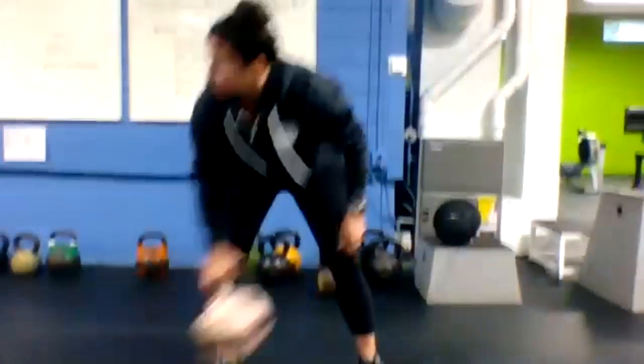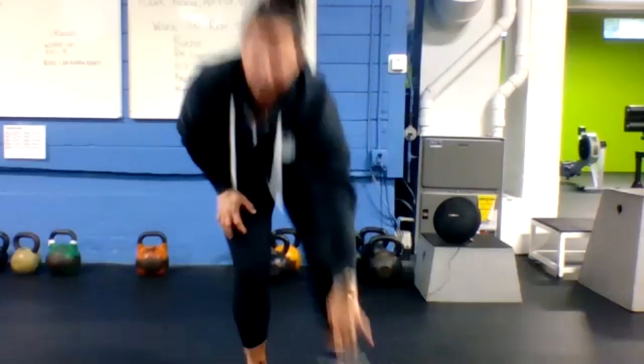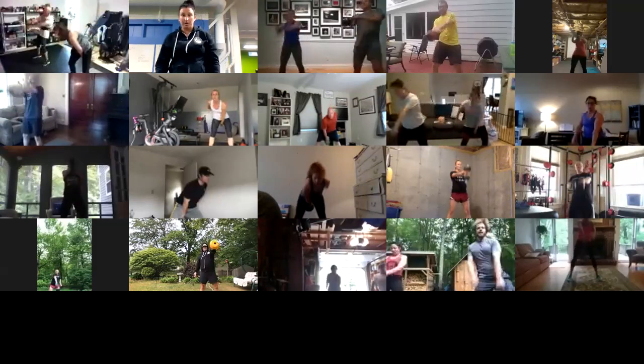Hand-to-hand swings. Nice and run. Pop the hips. Keep the chest tight. Going in 2, 1. Here we go. Hand-to-hand swings. 50 seconds, guys. Nice. Go, use that backside. Stand all the way up on top. Squeeze your glutes, use your glutes.